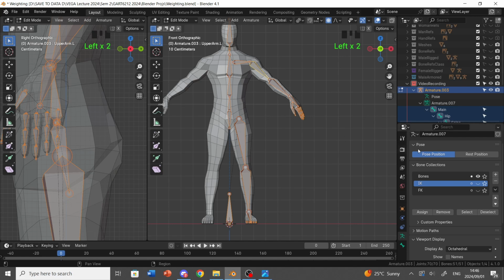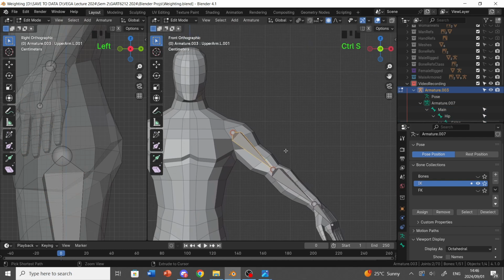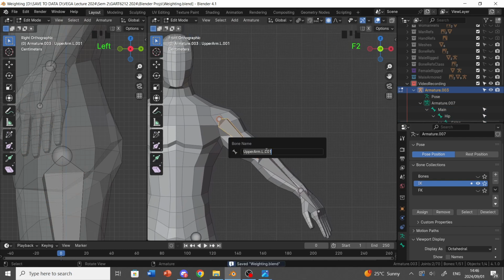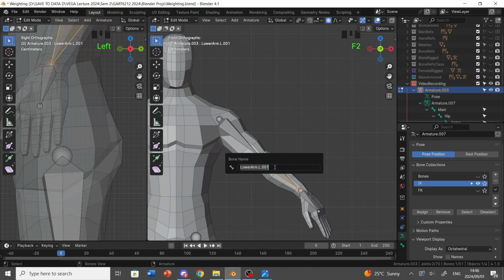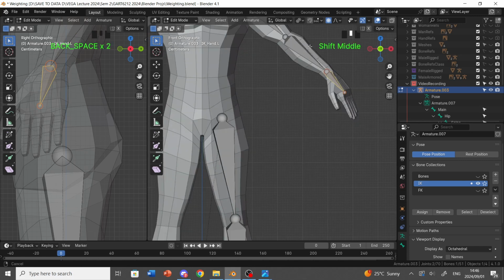Okay, so what we're going to do now is we actually need to run through all of these bones, and we need to give them a prefix. So that means we go to the bone, we remove the 001 that's auto-generated, and if it is an IK bone, you add IK underscore at the beginning. So over here, I remove those numbers at the end, and I add IK underscore at the beginning. We need to do this for everything. So over here, IK underscore.